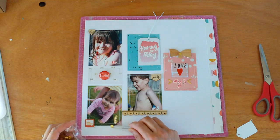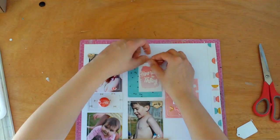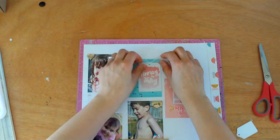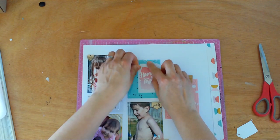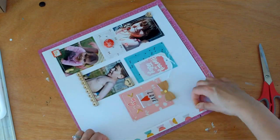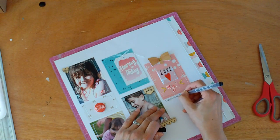So at this point I thought about adding some more, but I think it's a bit much. And I don't often do clean and simple layouts, but these cards just really, really directed my design to be clean and simple. So I decided to tie that twine into a bow, and I'm happy with how that's looking. And I'm just folding up the edges of that paper on the right there, and now I'm adding my journaling.